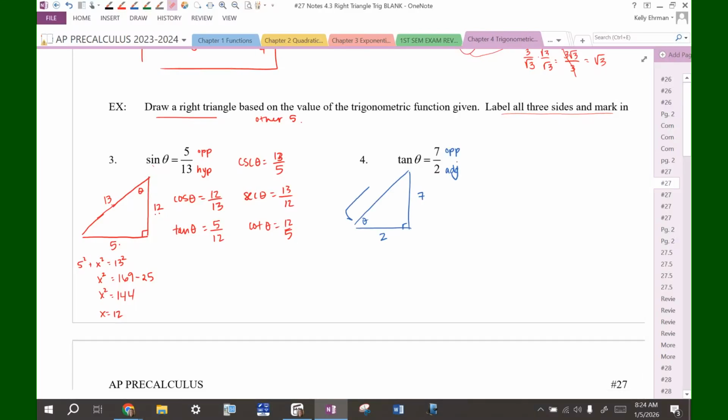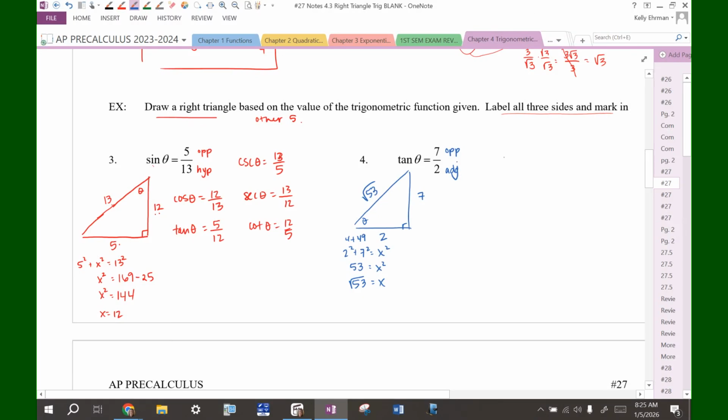So, let me do Pythagorean theorem. 2 squared plus 7 squared would equal my missing side x squared. 4 plus 49. We're coming off a break here, so I have to write things down. Okay, so 4 plus 49 is 53. That is not a perfect square. And let's see, does it rationalize? 4 doesn't go into it because it's not even. 9 does not divide into it because 5 plus 3 is 8. That's not divisible by 9. So no, I think it's just radical 53. I think it might be a prime number. All right, so there's the hypotenuse.